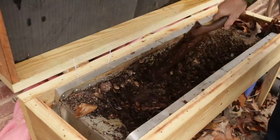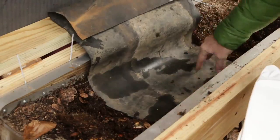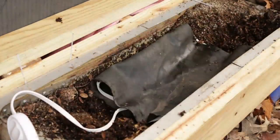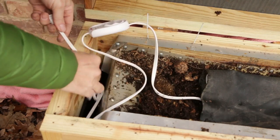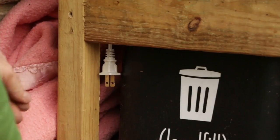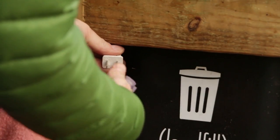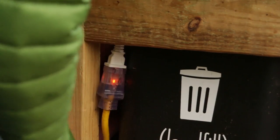Once I've got this hollowed out, I'm going to install the heating pad. Run the excess cord down into the collection bin. Pull the plug down the side. And then connect the power. Making sure the plug connection is protected from the weather.